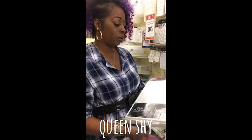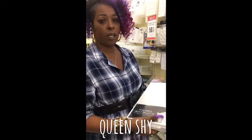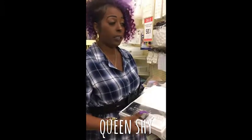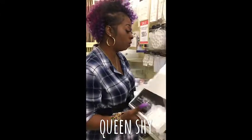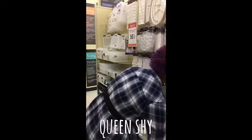It won't dry out, and you'll be able to go back and open it up and then start again the next day even. So it'll keep your paint wet for at least 24 hours. So it saves you on paint. You won't be throwing stuff away.